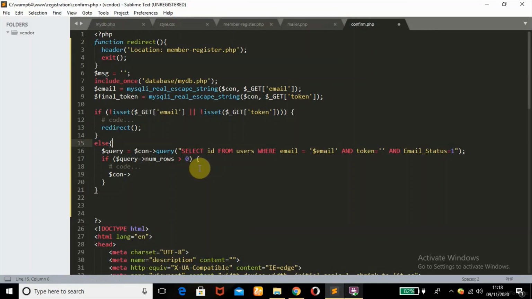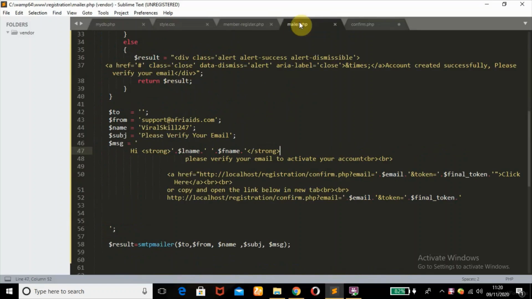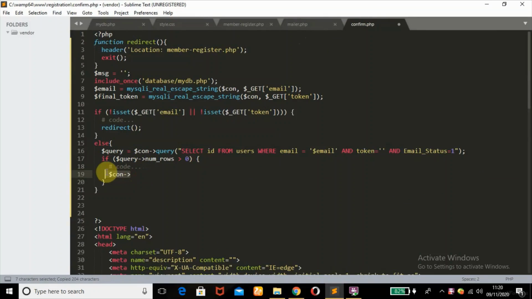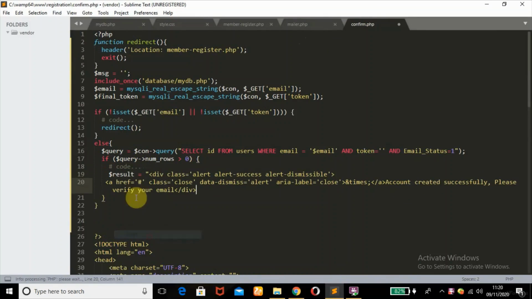I'm going to echo an error here, so I'm just going to copy this bootstrap code. And remember, the variable that we are working with is message, so I'm going to change that to message.